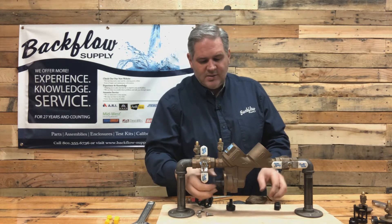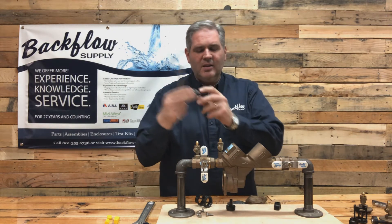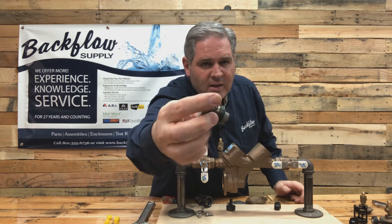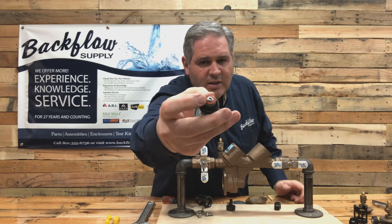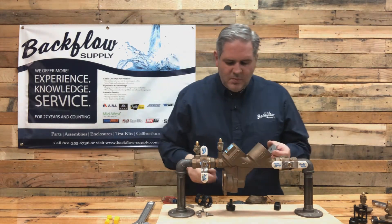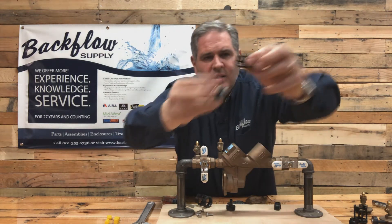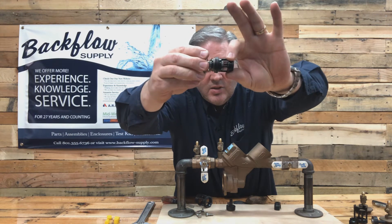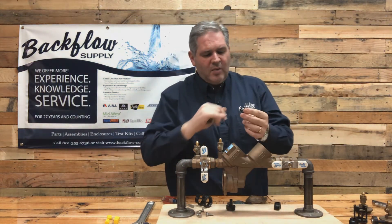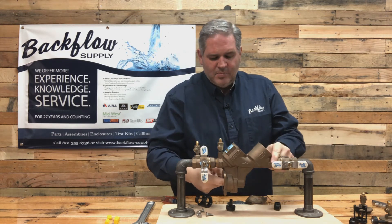Over time, because of the relief valve stem, the rubber can change shape. Sometimes you'll have to pry it out with a screwdriver or stick a screwdriver up the vent to push on the back side to push it out. It should come out all as one piece. You've got a diaphragm plate on one end with a screw, a rubber disc with a screw on the other end attached to the stem, a bushing that rides on the stem, and an O-ring underneath. The last component is just a seat held in by an O-ring. You can see the gap between the red disc and the seat - water pressure pushes against that to close the valve.